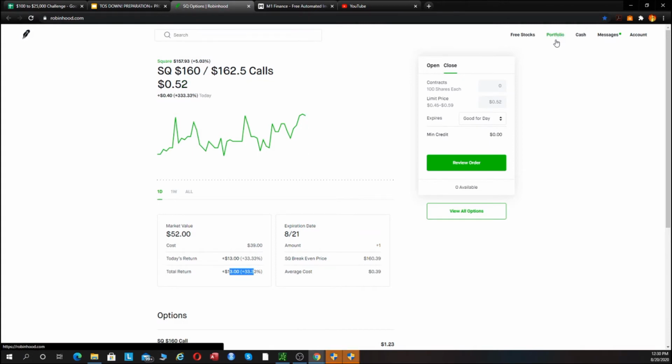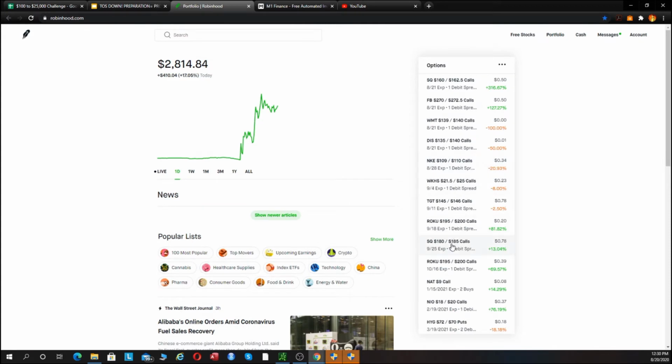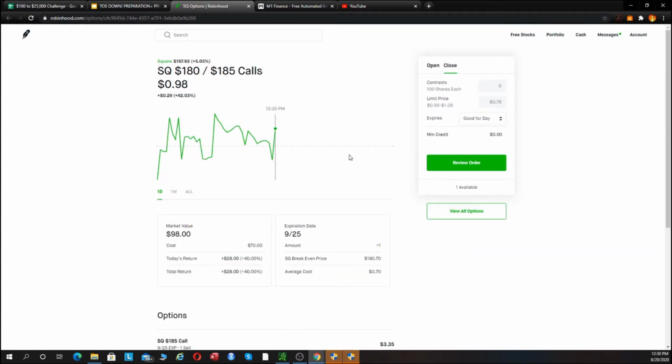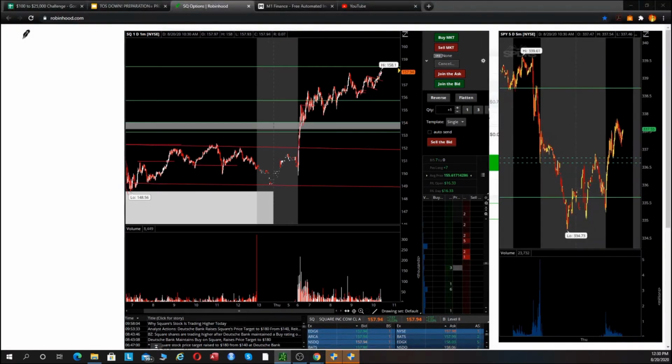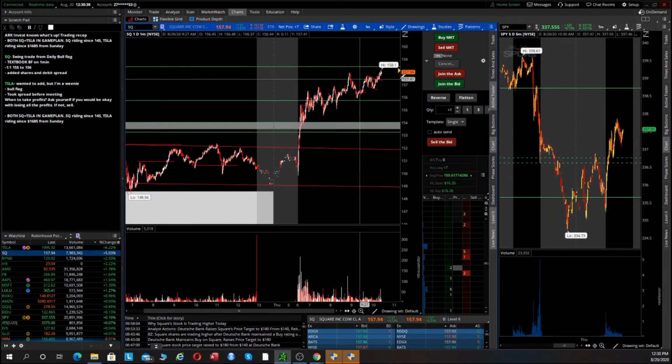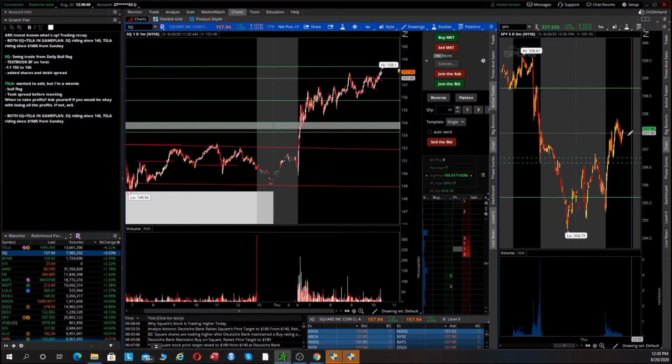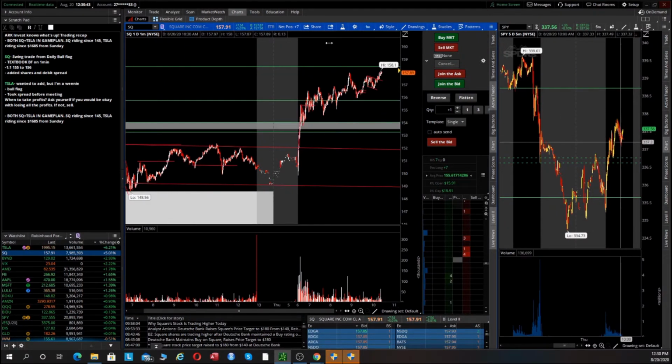And then what we also did with SQ was we reloaded a longer term debit spread if that breakout gets some good traction. So we paid 70 for this. The max credit we can receive is 500. The max profit we can receive is 500 minus 70, which would be $430. So that was SQ. Riding it. We'll be making more trades on it if the SPY can hold up, which it looks like it is. It's popping a bull flag right now.